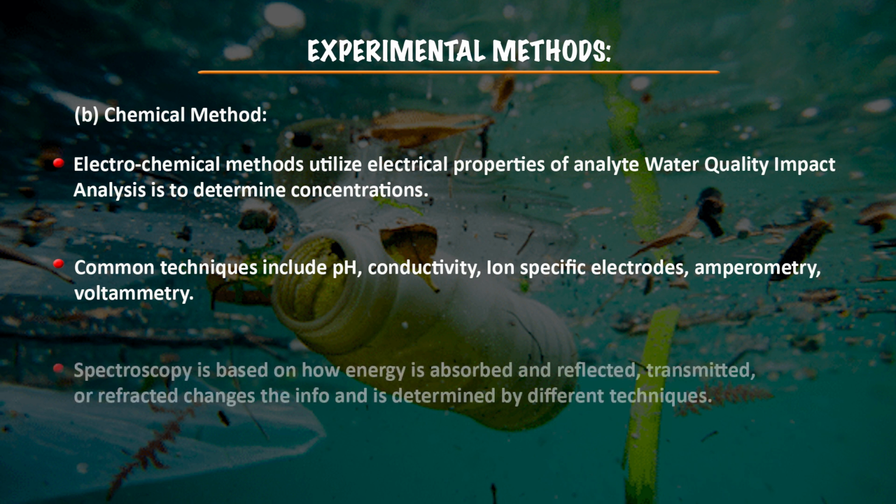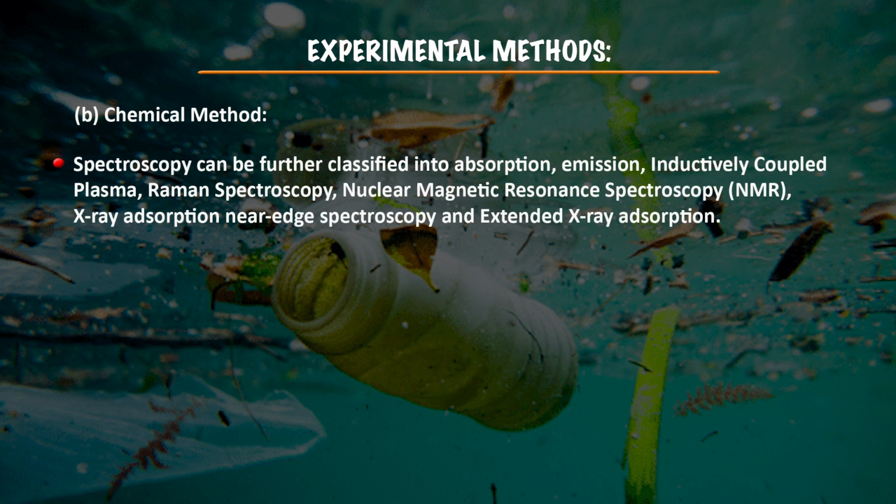Spectroscopy is based on how energy is absorbed, reflected, transmitted or refracted, and the changes in it give information that is determined by different techniques. It can be classified into absorption spectroscopy, emission spectroscopy, inductively coupled plasma spectroscopy, Raman spectroscopy, nuclear magnetic resonance spectroscopy, NMR, X-ray absorption near edge spectroscopy, and extended X-ray absorption.